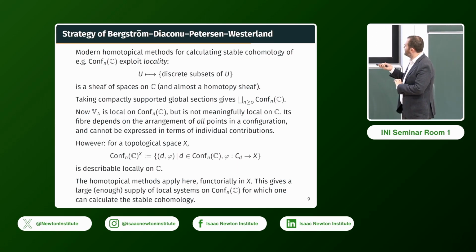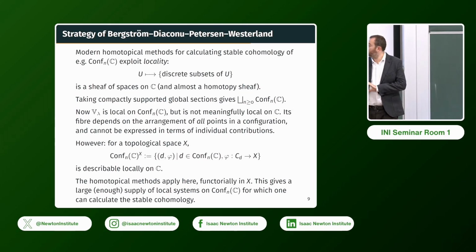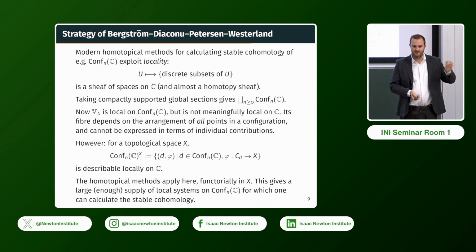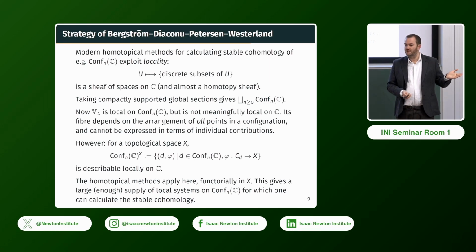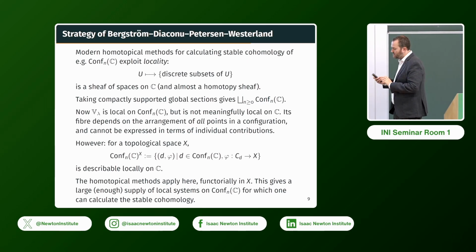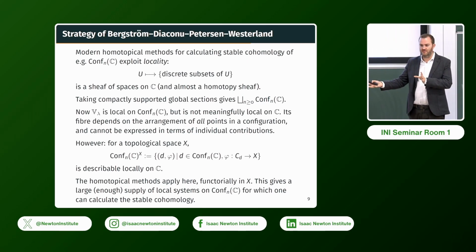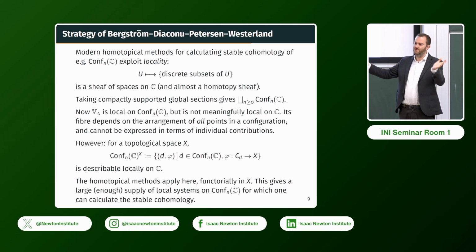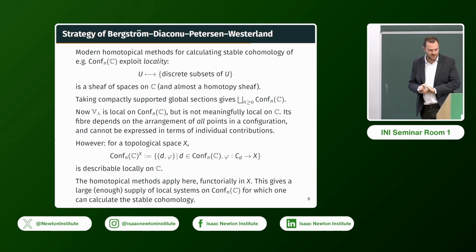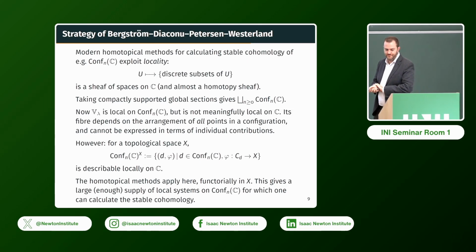When you do this, what you get is it lets you calculate the cohomology of this space, conf n without the x, with many coefficient systems. And you have to check that you can find enough of them, that all the ones that you wanted to know are in there somehow. Because it will compute cohomology with not irreducible coefficient systems as coefficients, but some enormous sum of things. And you have to do some algebraic stuff that lets you split off the piece that you wanted. But let me just say that.